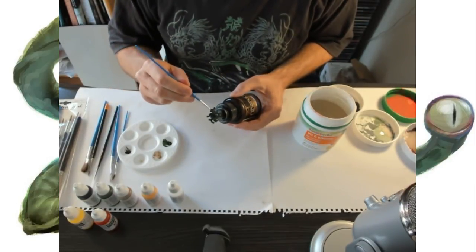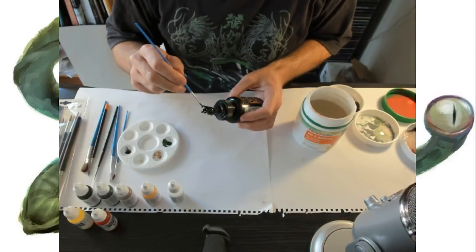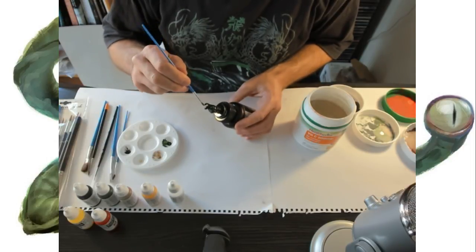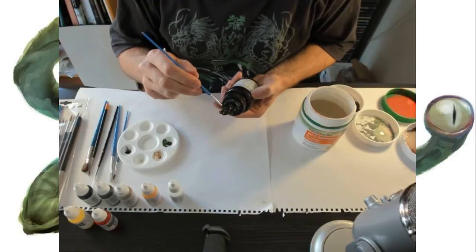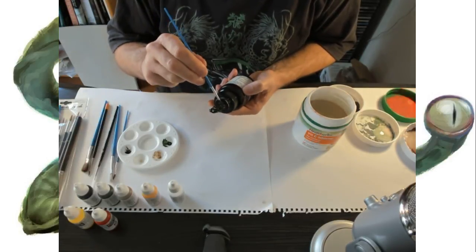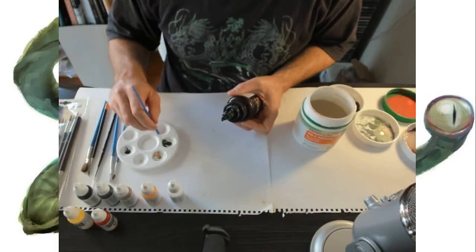Yeah, for those of you who are worried that you won't see videos and it's all going to be live stream painting and making models, well, I can tell you now that's not the case. I just needed a bit of stress relief. Navigating the government can be very complicated sometimes.